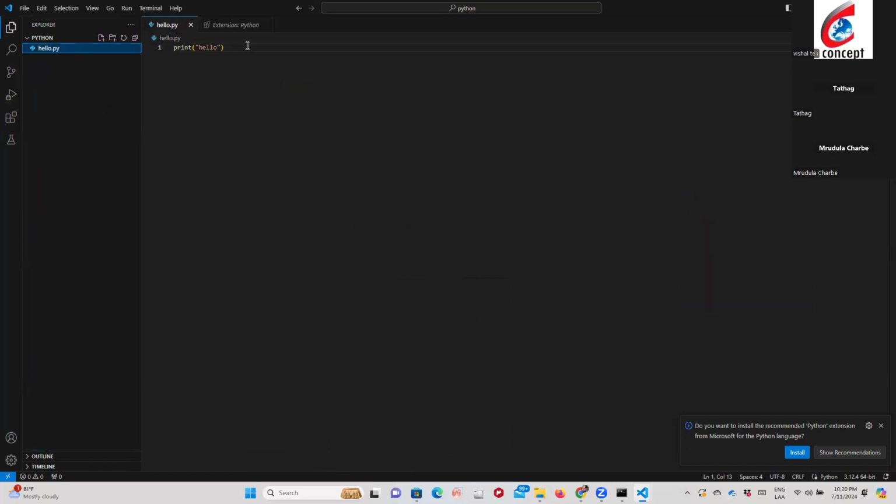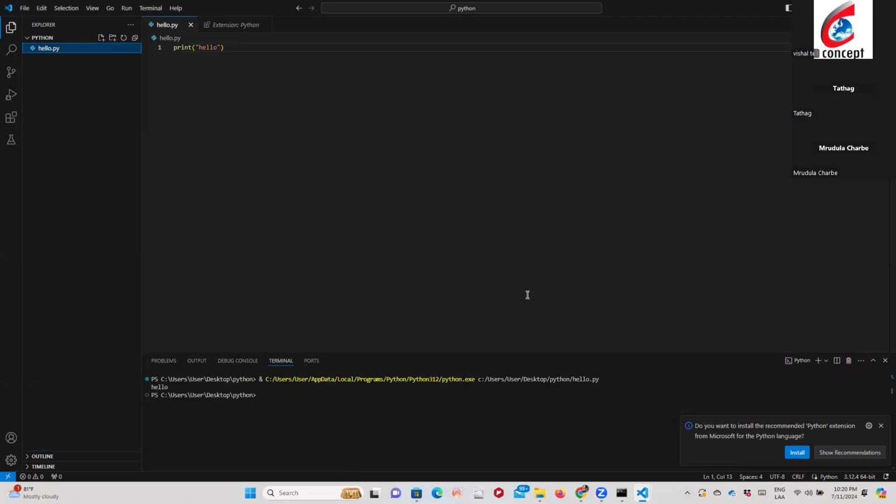Now, the run button appears on the top right. Do you see the run button? Not that. This one. Run it. You got it? You got the output?